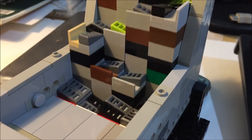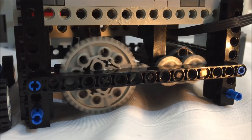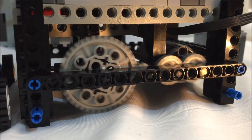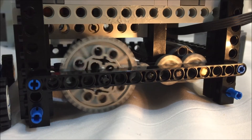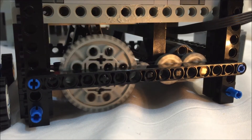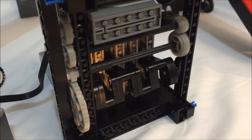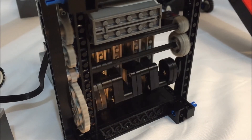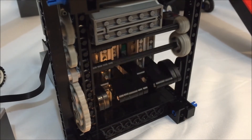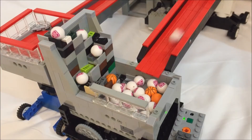The drivetrain has three gear stages in front of an M motor with a net ratio of about one to eight. It could probably be geared down less and run faster, but the steps have a decent amount of friction, so I would like a decent amount of torque to keep it running smoothly. You can already hear the motor loading and unloading as the steps move through tight spots.